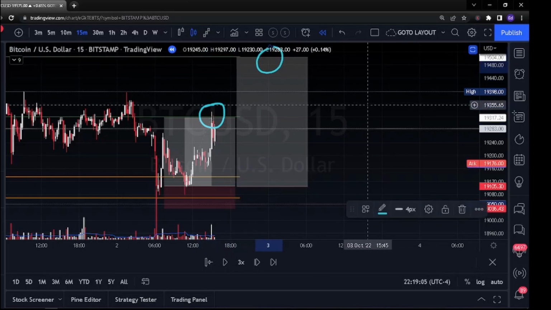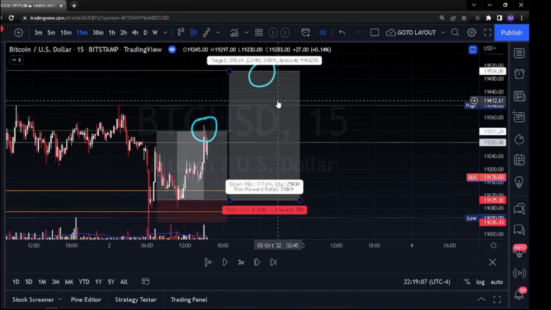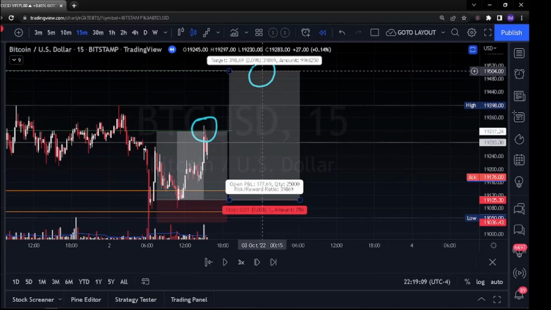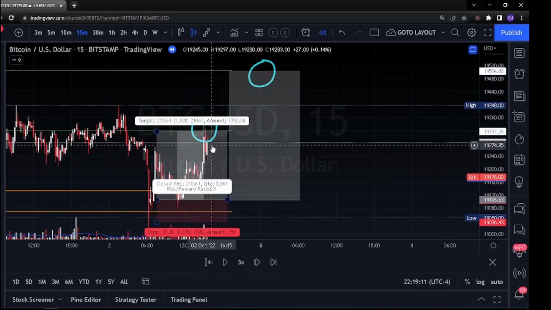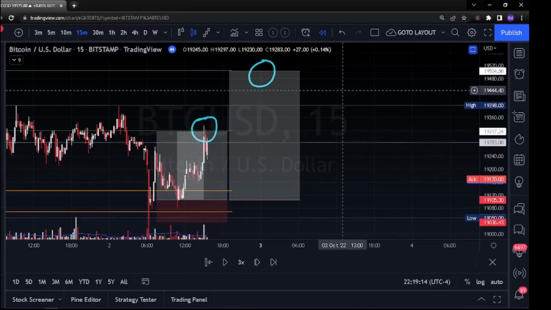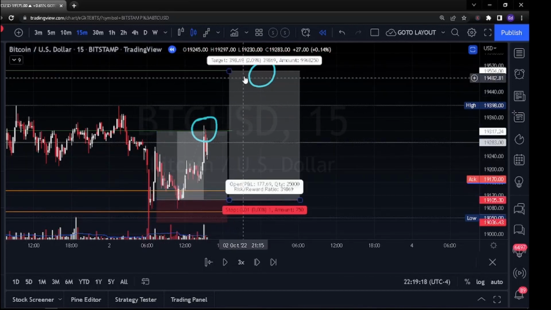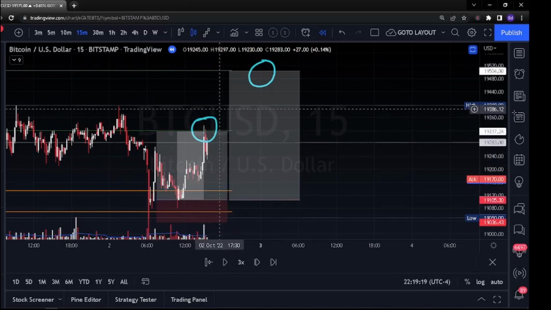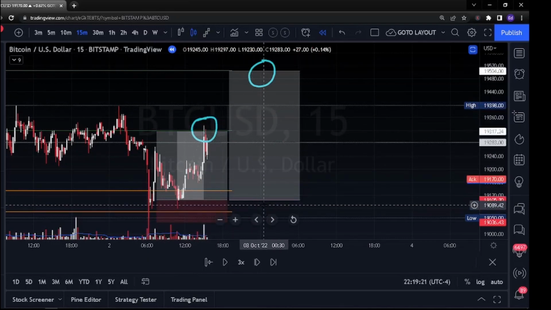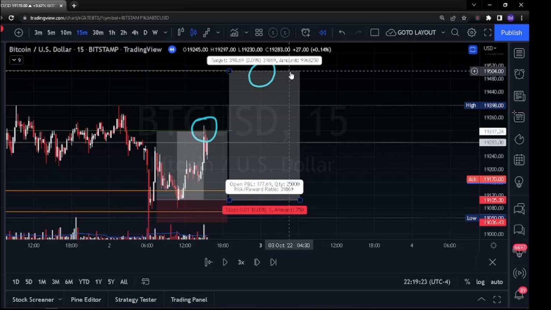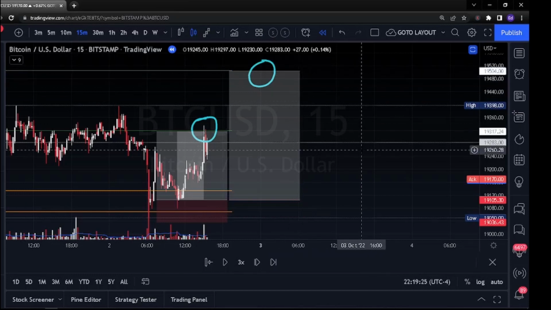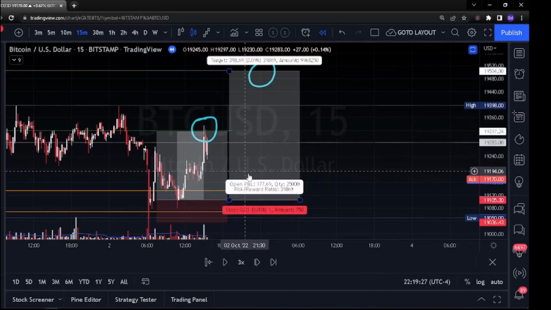So this way, I recommend closing half your position and taking profits. Absolutely take profits, especially in markets like this. They're so volatile. If you're going for a 618, you don't want to be in profit and then have it go down to zero. You want to be able to walk away with something. So I'm up $750.